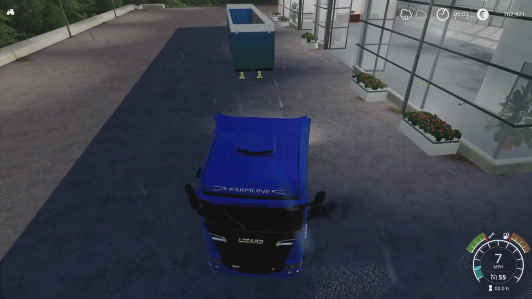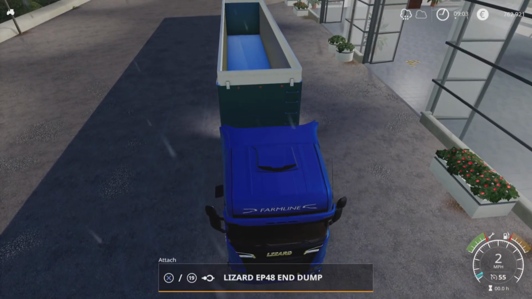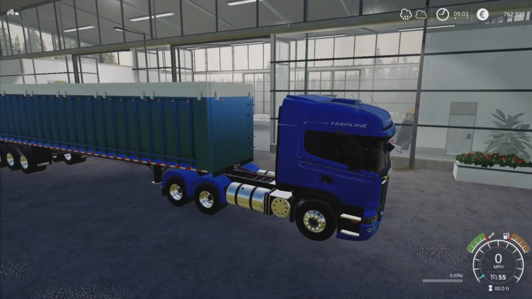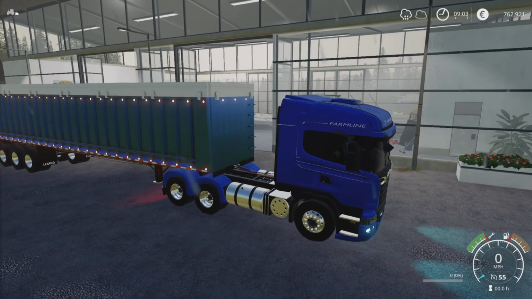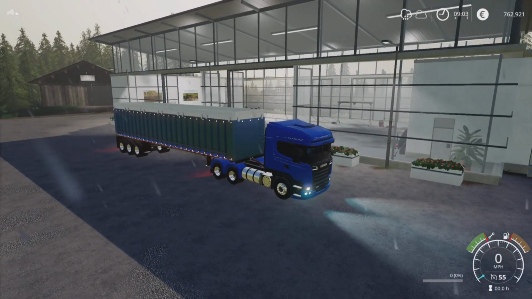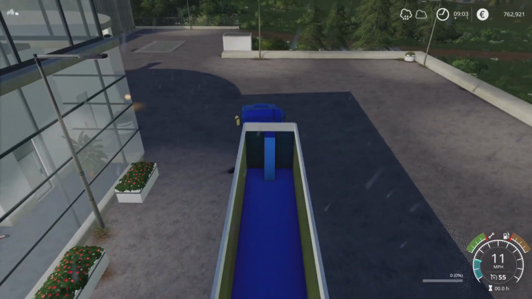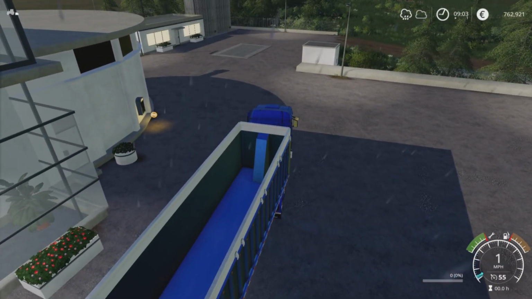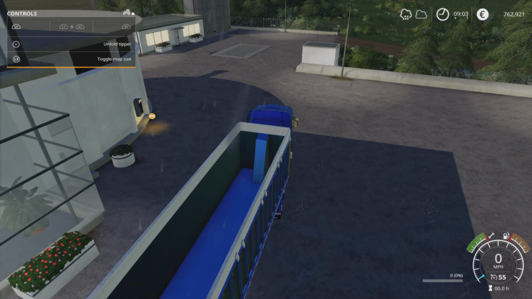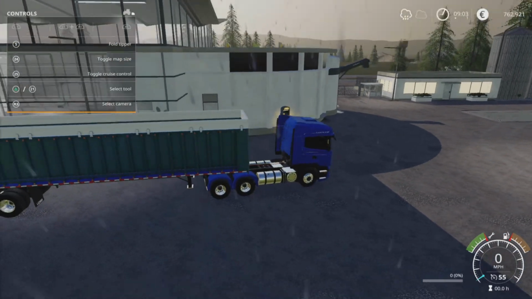Yeah, that blue does definitely not match up, but we can sort that out. Look at the lights on the trailer. That's going to look awesome in the night. I'm presuming there's no cover for the trailer now we've done that. Unfold tipper, what does that do?